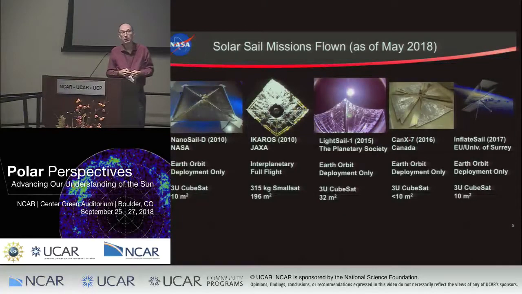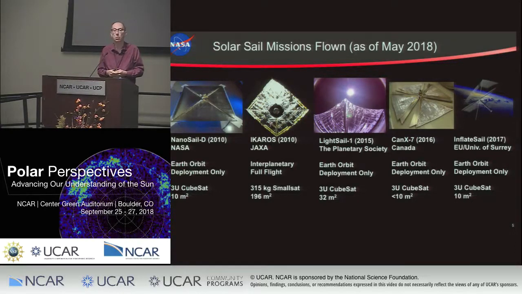Now here's the encouraging news. There are a lot of people who have flown sails in Earth orbit. We all hear about the Planetary Society sail because they have a great spokesman, Bill Nye, right? And I don't want to do anything to diminish the great work that they've done. They've done a fantastic job in popularizing solar sails. But the first Earth orbital deployment of a sail was done by NASA. It was done in 2010, Marshall Space Flight Center, NanoSail D.